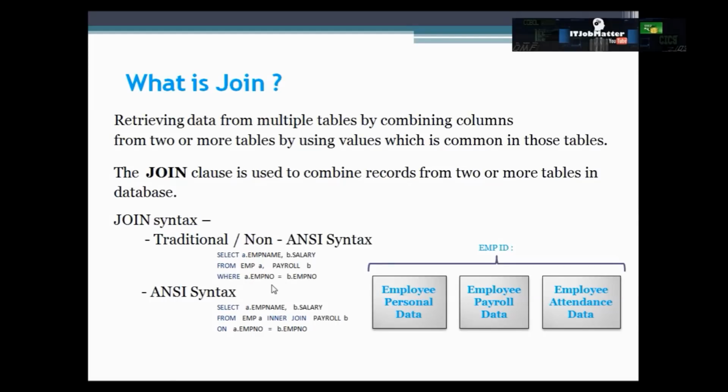One more thing, here I have written two SQL queries. Both of the queries look different, right? But they will return the same result set. The first one is non-ANSI standard syntax and the second one is ANSI standard syntax. Nowadays ANSI standard syntax is used more commonly as it is much more readable and less prone to errors.